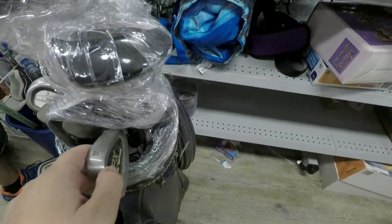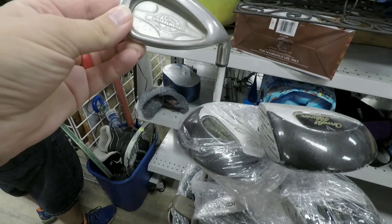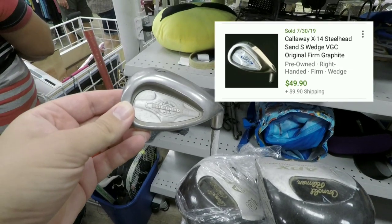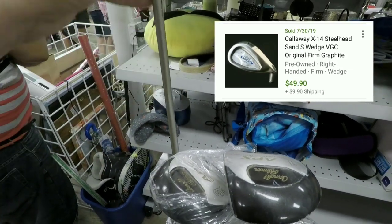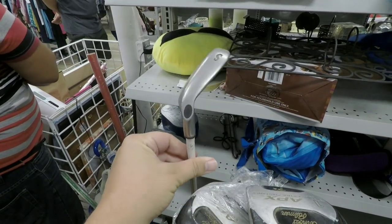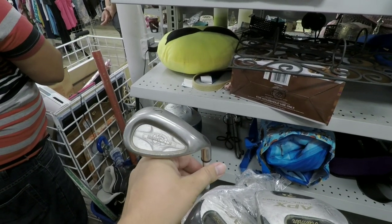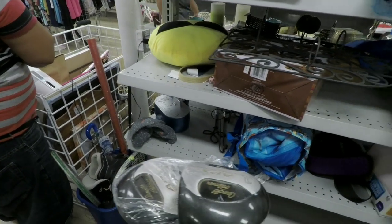Looks like the rest of those are Arnold Palmer ones. Comes with a bag. Old Dunlop putter. But we got a sand wedge, Callaway Steelhead X14. Not worth that much, but for some reason we've sold a bunch of these kind of stuff. Just like older Callaway women's clubs. It sells really well, so not sure if we're going to pick it up, but if you ever see them, might be worth picking up and researching.